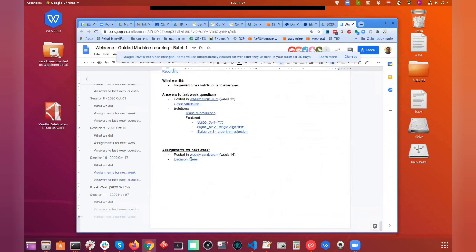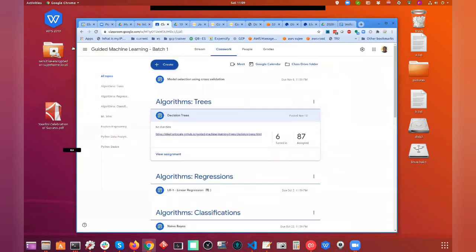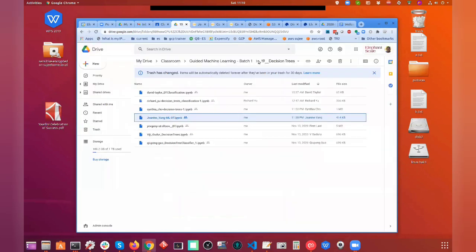So basically, decision trees. Usually, you guys can go to Google Classroom and go to the classwork folder. Here, decision trees. You can sort by date, and then you can submit the algorithm. At this point, we are using Google Classroom just as a way to collect the algorithms. I was having second thoughts about this, but one thing that worked out is that I can open up the entire drive for you guys. So that's pretty handy.